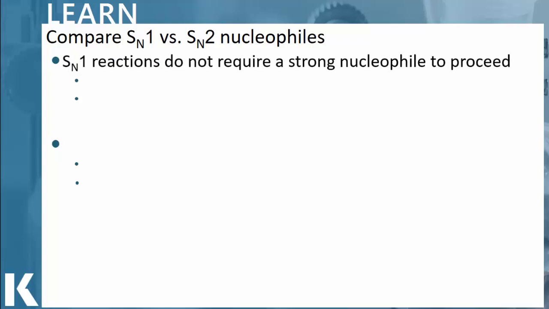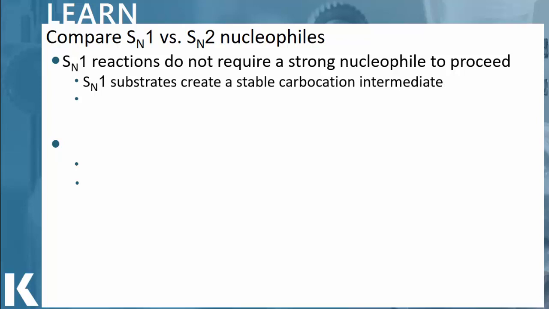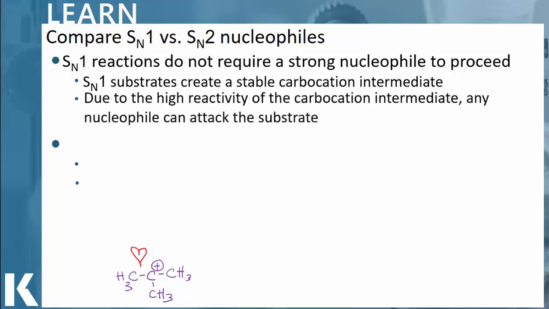Remember that SN1 substrates are awesome electrophiles with our carbocation stabilized by additional alkyl groups. I'm going to go ahead and model what one of those would look like. Here we have a carbon that's going to be stabilized by 3 methyl groups like so. It's 2-methylpropane, and it has a formal positive charge on that carbon. In fact, it's such a good electrophile that you can imagine it's got a lot of love to give. Because of this, any old nucleophile will do.